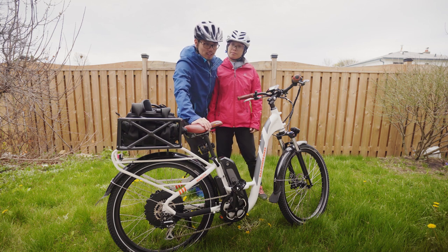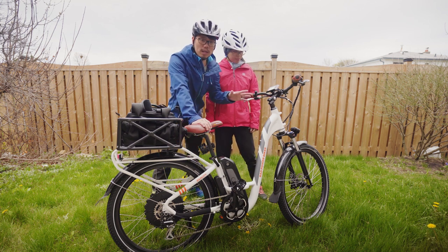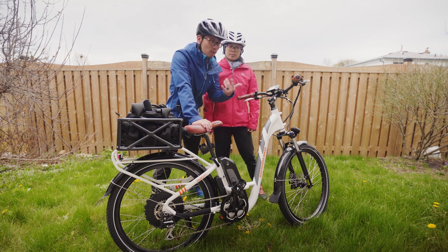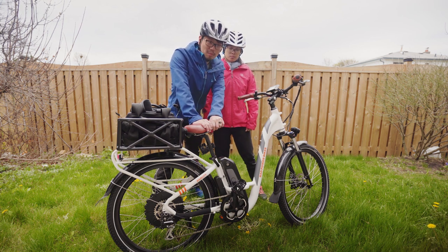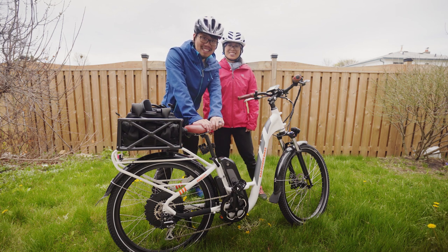So on this first ride, I'm going to do the exact same commute I would normally do. We've done the ride before on regular bikes and it takes about an hour, 20 minutes, hour and a half or whatever. We're gonna see whether this can, A, cut down on time, but most importantly, make sure that I'm not completely exhausted and drenched in sweat by the time I get to work.